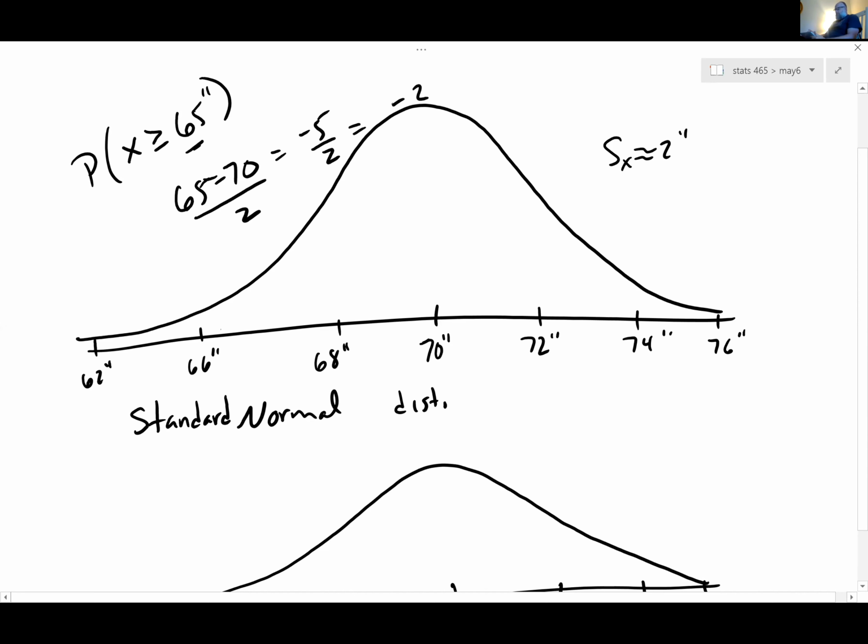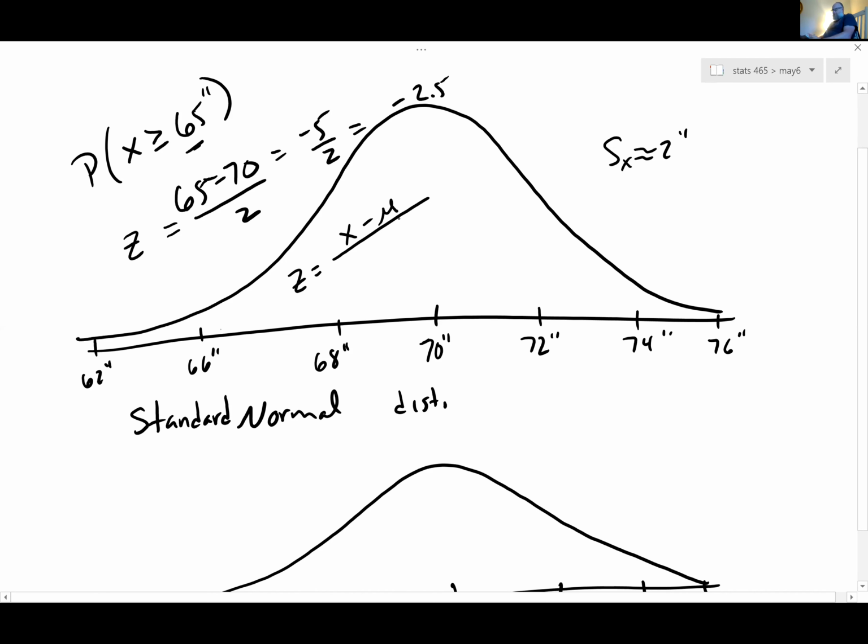Oh, it's -2.5. A male, because we're talking about males' heights here, who is 65 inches tall, is 2.5 standard deviations below the mean. And this thing you just did is what is referred to as creating a z-score. A z-score is truly how many standard deviations above or below the mean this person's value is. So it's always going to be x minus the mean, divided by the standard deviation.